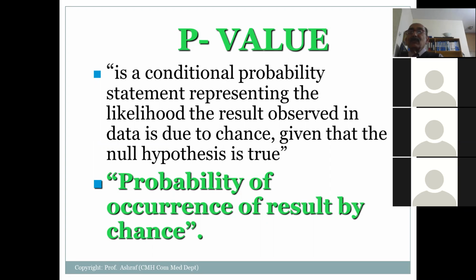But of course, in that 5% you have made a mistake, and you have wrongly rejected the null hypothesis. The null hypothesis says no difference, and you say there is a difference. You have made an association, you have made a difference when there is no difference. But in 5% of cases it is okay. As you reduce the chance in your study to 4%, 3%, your study will be more valid.